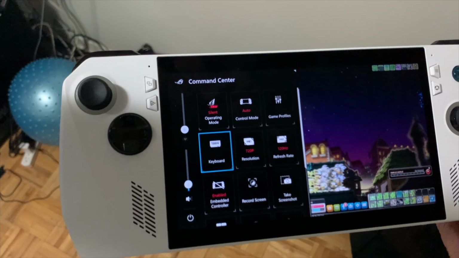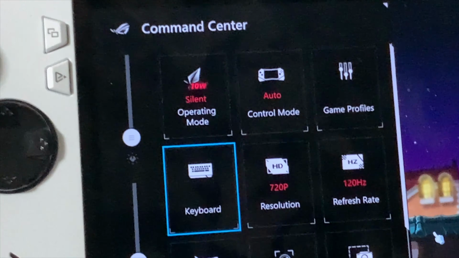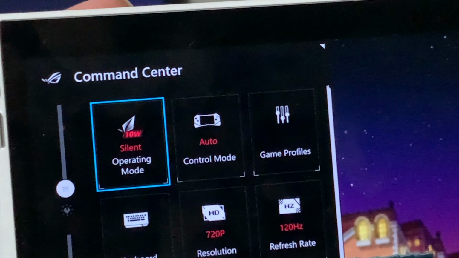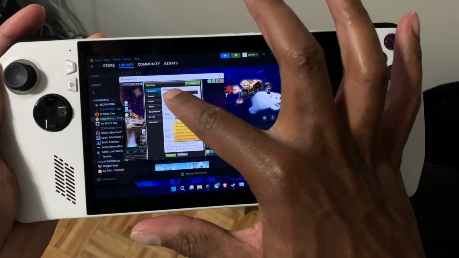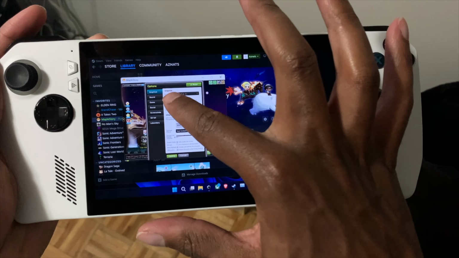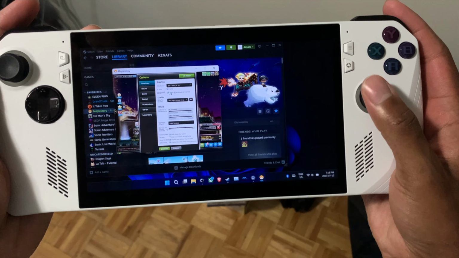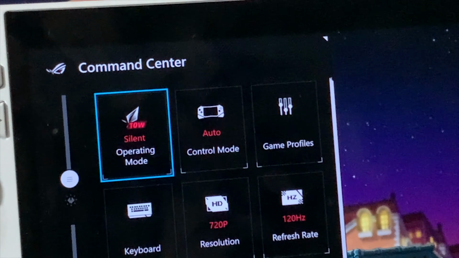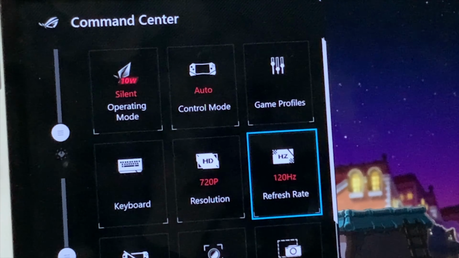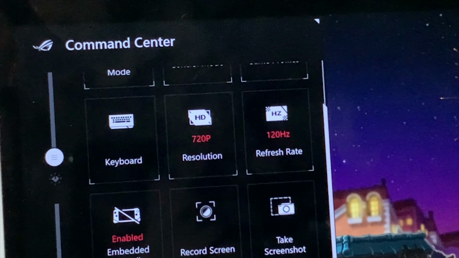So for Maplestory, there's not too much you need to do to get it running. The only things you really need to watch or change are the TDP, the resolution, the graphics, and maybe some other in-game settings like the VSync or 64-bit mode. 10 watt is fine for this game and I can get around 3 to 4 hours on a charge. I don't have any issues with slowing down or stuttering, and I've tried the higher TDP settings and the game runs essentially the same no matter how much power you're putting into the APU.